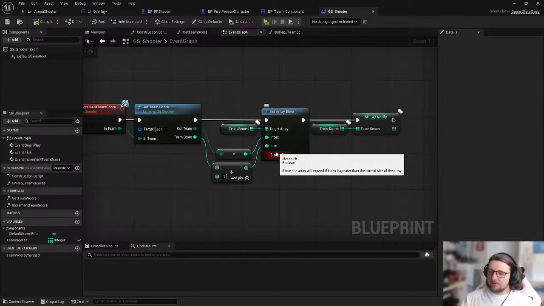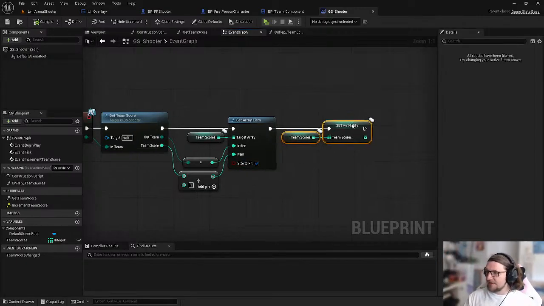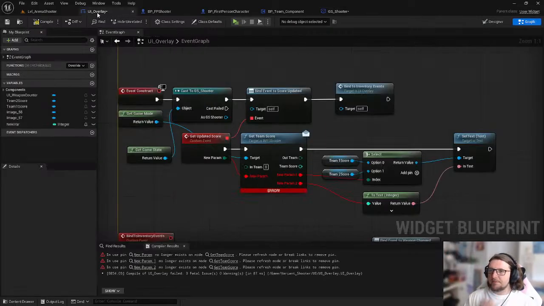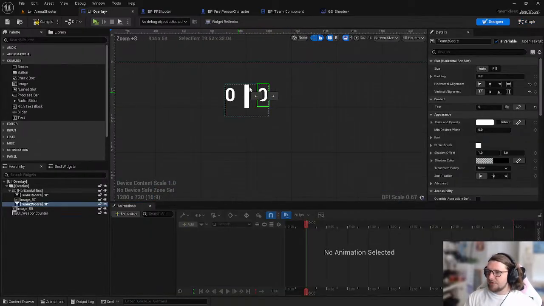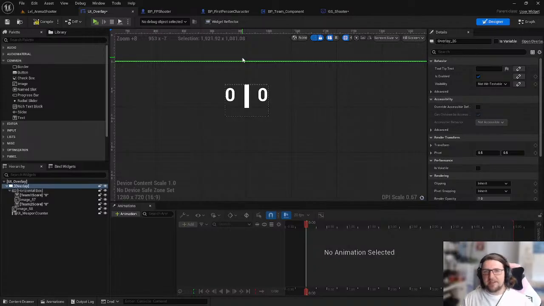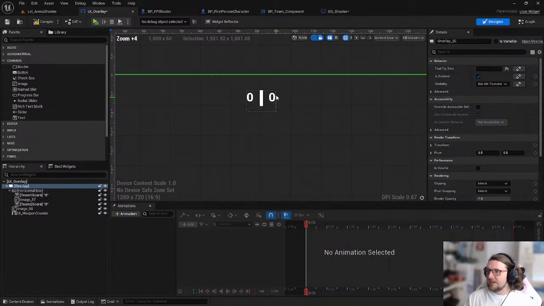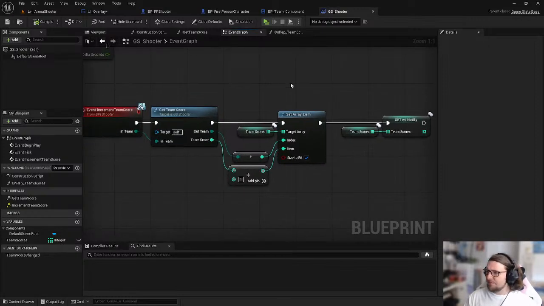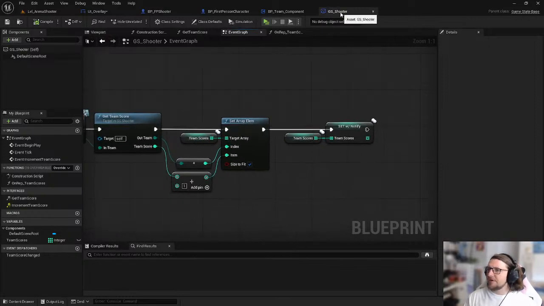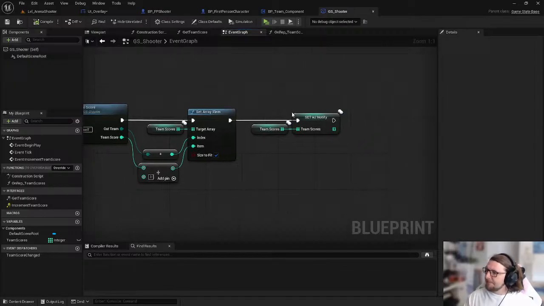Hey Games of Bobo, nice to see you. We're just in the process of moving some logic around so that we can control the score of the game, so we can actually get this FPS template turned into a replicated game. So it was originally in the game mode, but that isn't going to work because the game mode only exists on the server. So we're moving it over to the game state quickly.